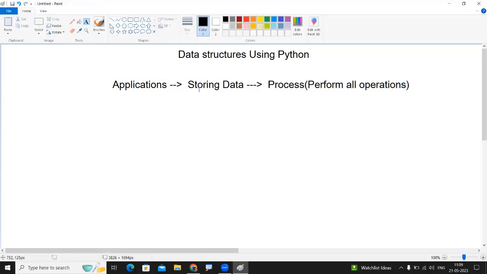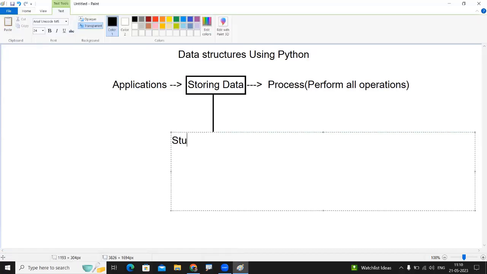But whenever we are storing the information, we need to make it more structured so that we can easily access the information. If you structure the information, then accessing becomes very easy. Structured data can be accessed easily. Sir, in how many ways can we store the data, and how can we structure the data?